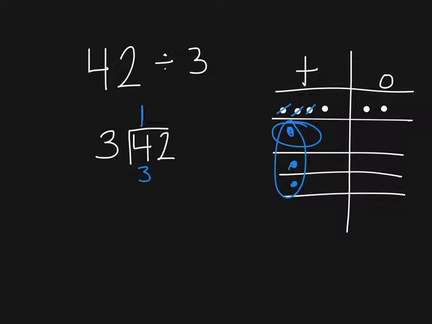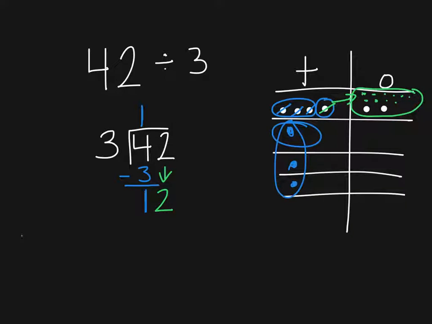That used up 3 of my tens, so I can go ahead and subtract those 3 tens that I used up. 4 minus 3 is 1, and that is my remainder 1 ten that is left there. Now I can't just forget about that. I can't divide that 1 ten into 3 equal groups evenly, but I can regroup it so that 1 ten becomes 10 ones. So I'm just regrouping it. I'm moving it from my tens to my ones, and I'm going to put that together with the 2 ones that I already started with. So now altogether I have 12 ones that I can divide into my 3 equal groups.